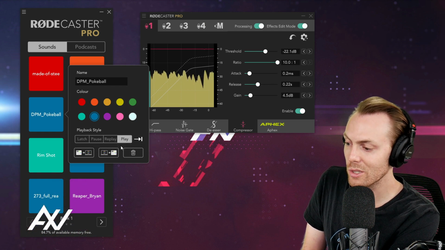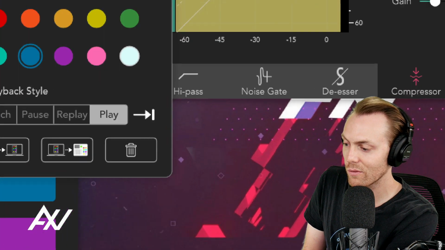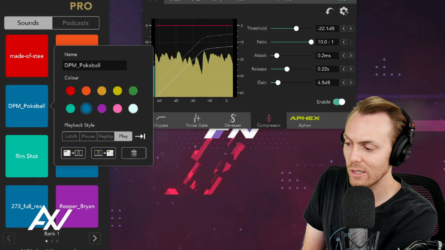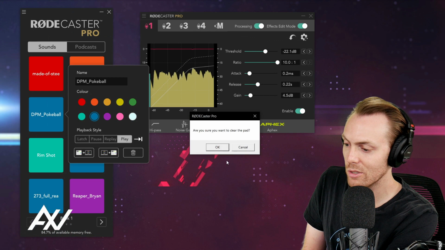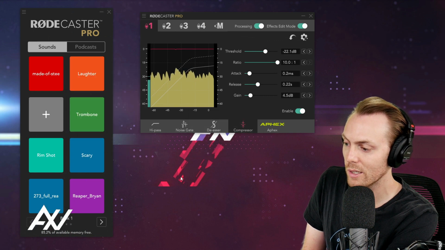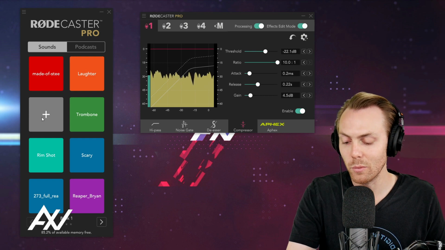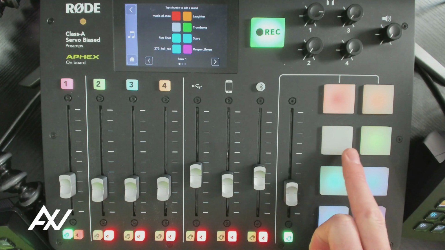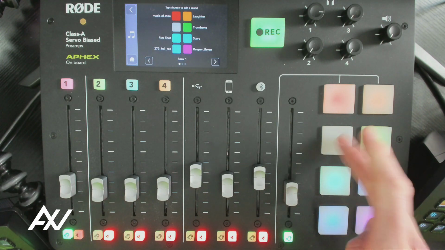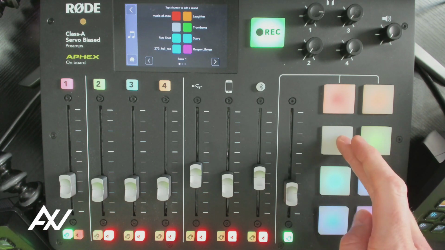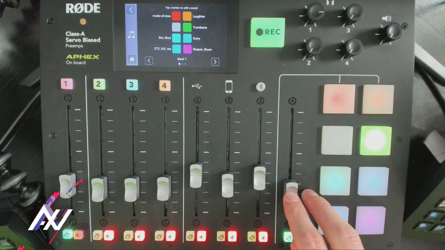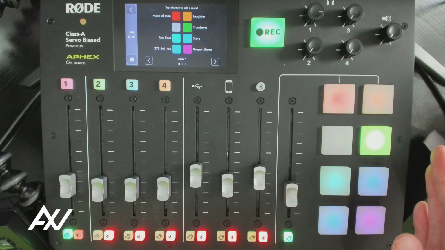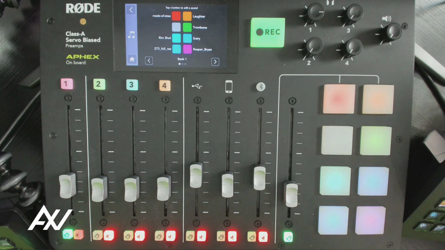Cool? And then if you want to delete your sound, it's really easy and start from scratch. You just hit the garbage icon right here and it gets rid of the sound, and you can start from scratch and put in whatever you want into that particular slot. And as you can see, as soon as you delete that slot, it will turn gray and you will have a visual indicator on the mixer that lets you know that that slot is gray and there is no sound there. As you can see, when we hit the button, nothing plays back. Got it? That's how you program sounds in on the software side of the RODECaster Pro.